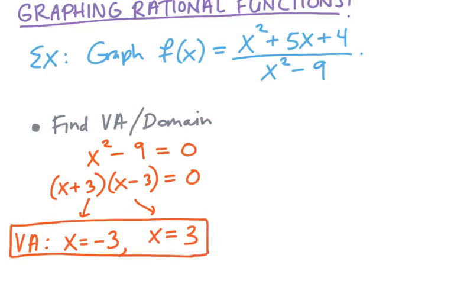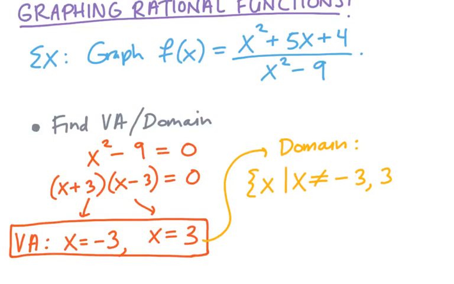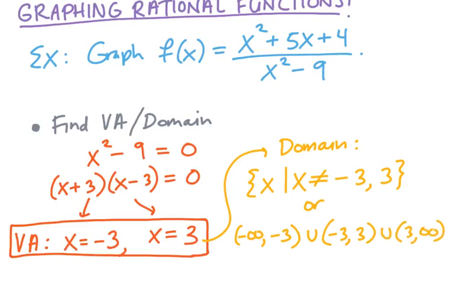Finding those immediately sheds some light on the domain of the function. So if the vertical asymptotes are -3 and 3, the domain will be everything but those values. And today we can write domain as either all x such that x does not equal -3 or 3. That would be our set builder notation. Or in interval notation, I would say -infinity to -3, unioned with -3 to 3, unioned with 3 to infinity. So it takes 3 different intervals to jump over our two values we can't include. So that would be the domain corresponding with the vertical asymptotes for this function.